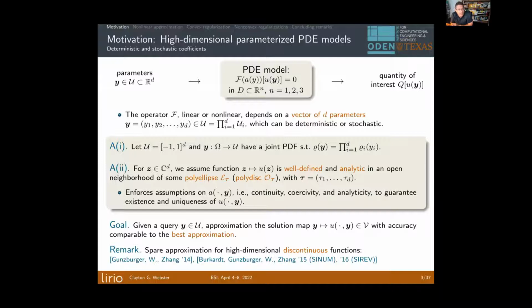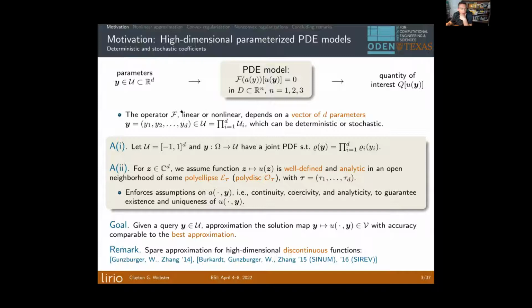Okay, so here's the basic outline or the motivation of what we're going to do. We've heard a lot of good talks laying this out, but basically the idea is we want to approximate a function. Here I've written it as a PDE model, and we've seen many examples here. So I want to approximate the map from a set of parameters. I'll assume they're finite dimensional, even though D can be very large. We may be interested in a quantity of interest of the solution U, but in general, we're interested in the map from y to u of y.